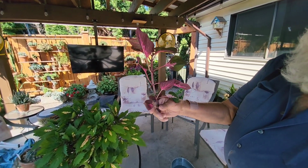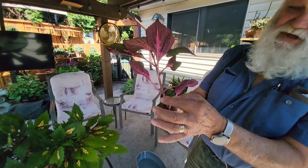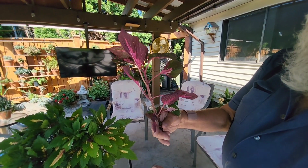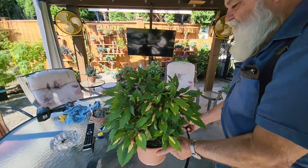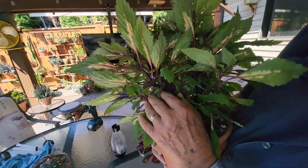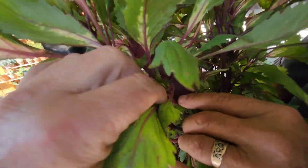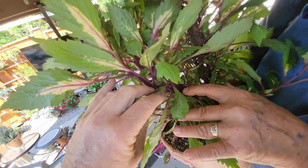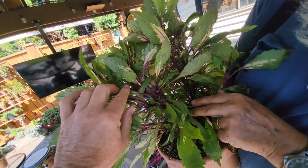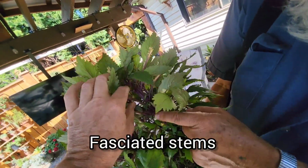That's normal. Normal with the various leaves coming out and these little sucker leaves coming in here. That's what it would normally look like. What happens with fasciation, we'll look at the back end of this because this is really the telltale sign of the broadening of multiple stems stuck together. It's like webbed feet almost. And you can see the little leaves coming up all through the branching here. It's very, very interesting how that happens.